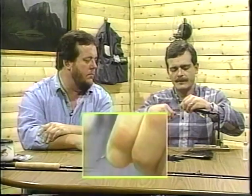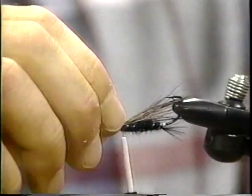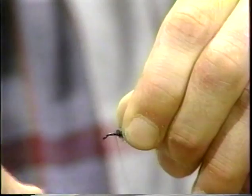Now he said he'd like to have this covering at least half the hook shank, so it'll be rounded all over. The way to do that is by using your thumb. I'll just cover those butt ends. Now, there's nice firm pressure on that thread.